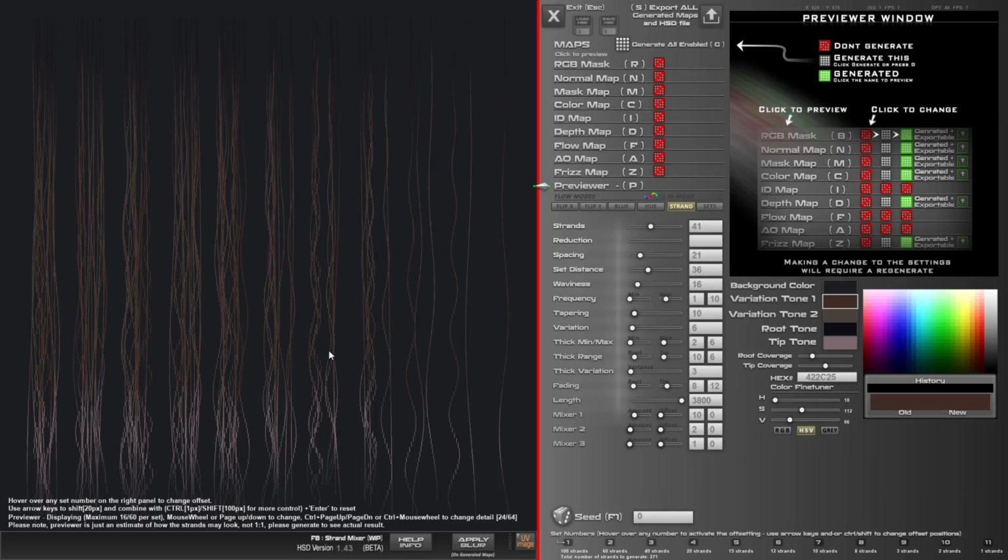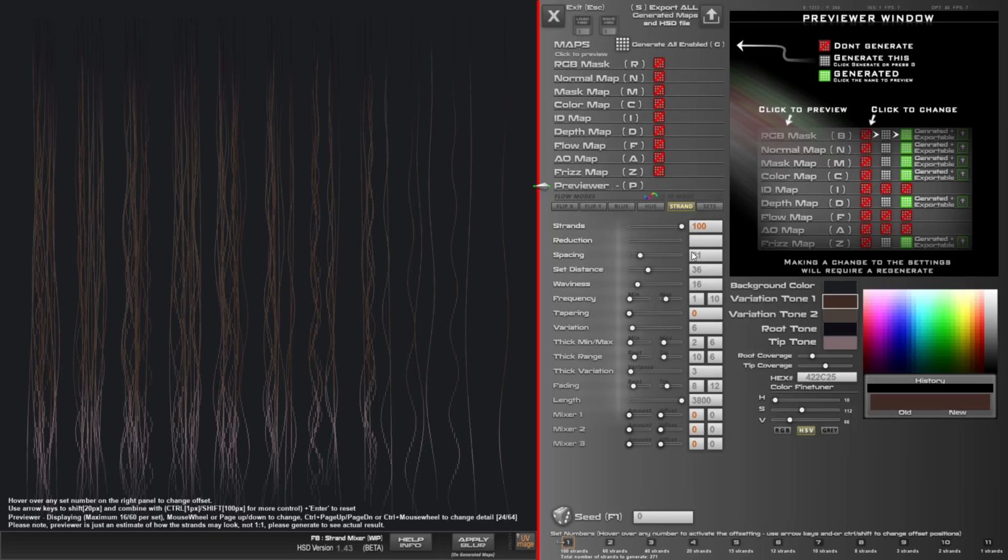This will be version 1.43 or might even be version 1.5, just to separate it from version 1.42, which is currently out. As you can see, the UI is quite a good bit tidier here, and also the slider for reduction is now gone. This is because you can now easily override each number of strands in each set by clicking on one of these numbers, and as you can see this value goes orange because it's already been pre-overridden for you.